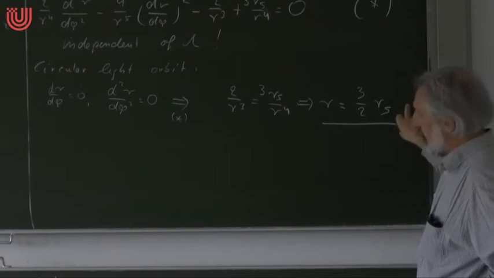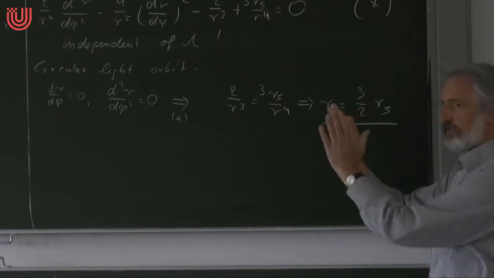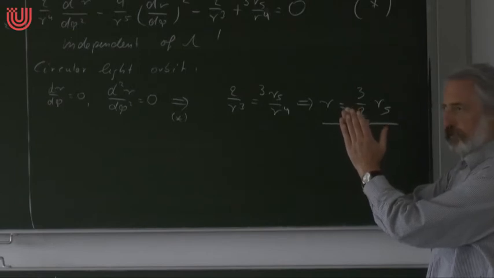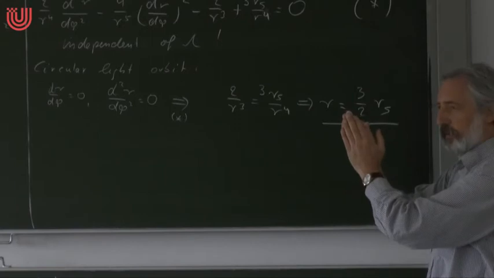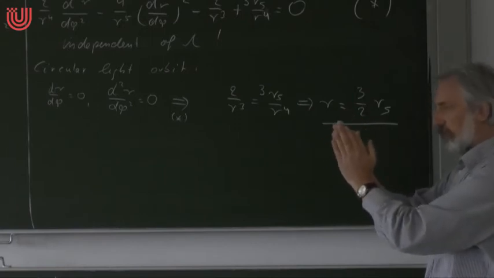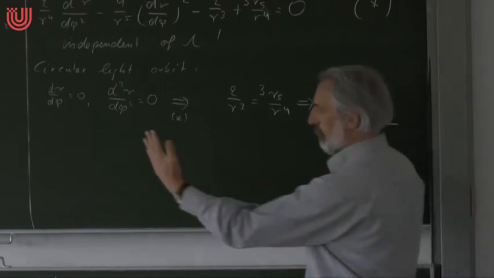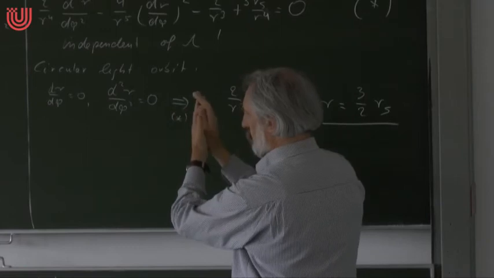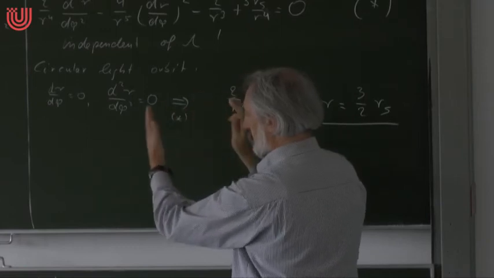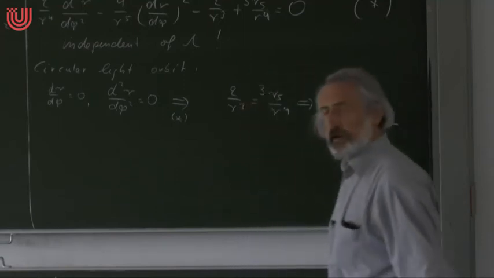By the way, 3/2 rs was also the critical value for where the two horizons came together. If lambda takes its critical value, 4/9 rs squared, then the radius value at which this happens is also this here. So the static region, in the case that you have two horizons, when you send lambda to lambda c, shrinks around this value at 3/2 rs.